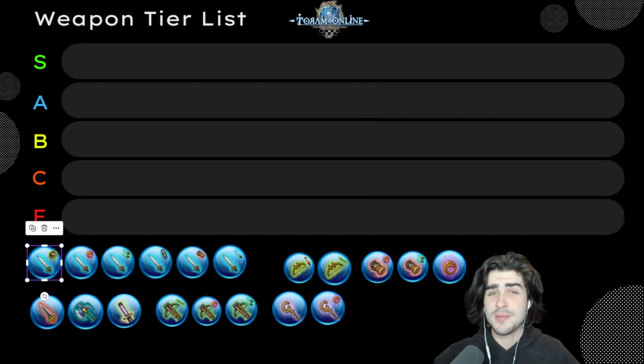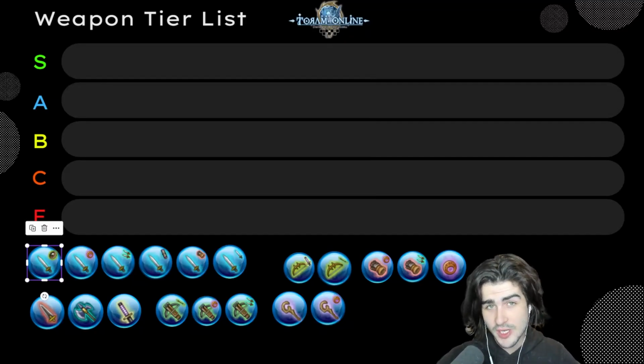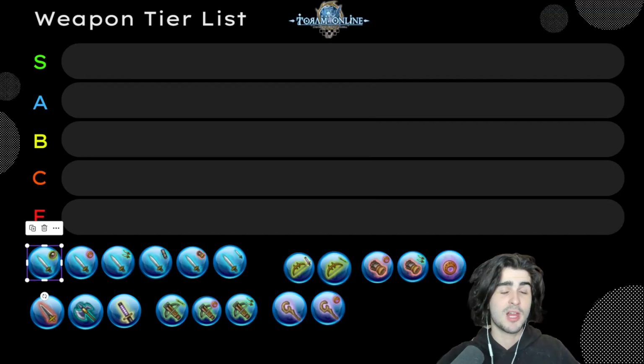Today I am doing a DPS tier list ranking for every single weapon and weapon combination in the game currently. This video is targeted towards new players who are trying to find maybe what type of weapon to use and which ones are good, or maybe old returning players trying to figure out kind of what the meta is looking like currently. But we have a lot to cover, so without further ado, let's get started.